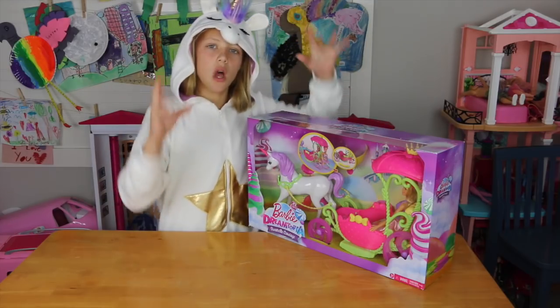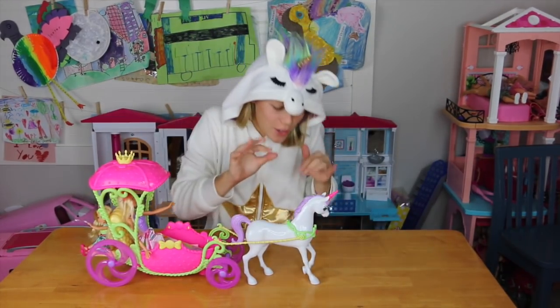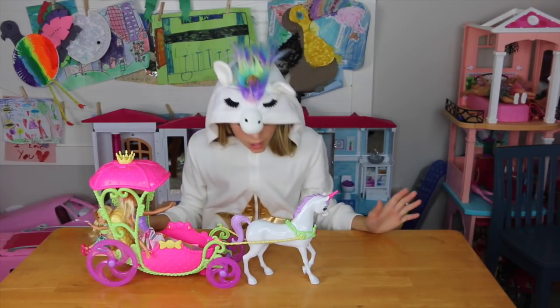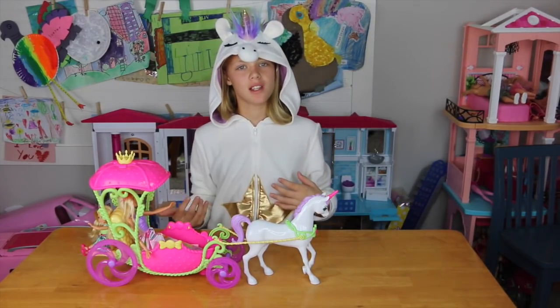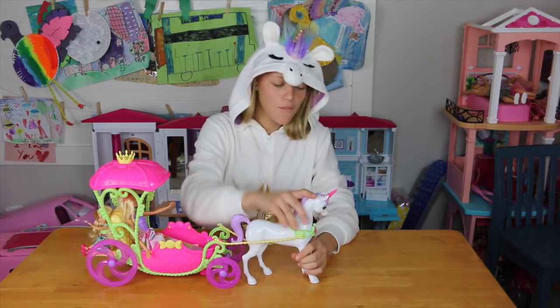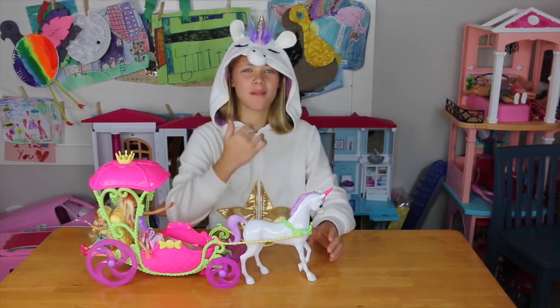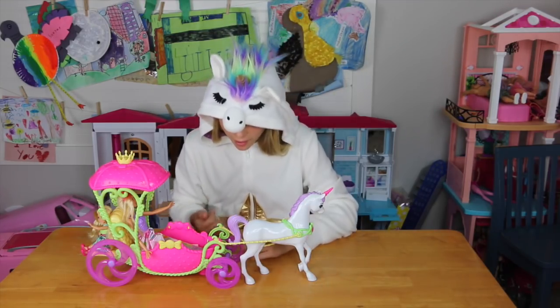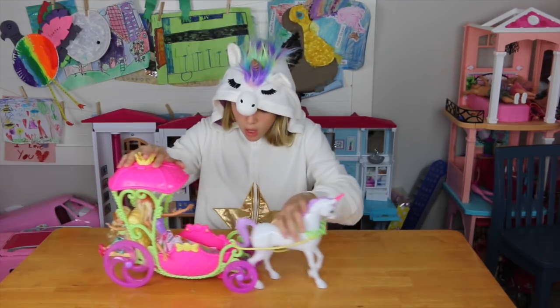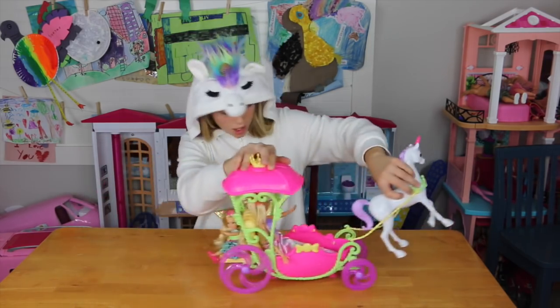Let's use our unicorn powers! It's so cute. Oh, I unicorn — wait, why is she tied up? Actually I think she's alright because Barbie's really nice to unicorns. I like Barbie. It's my friend unicorn — I'm gonna name her. I have to think of a name. But right now the wheels actually turn; they're mesmerizing. I really like how it turns.